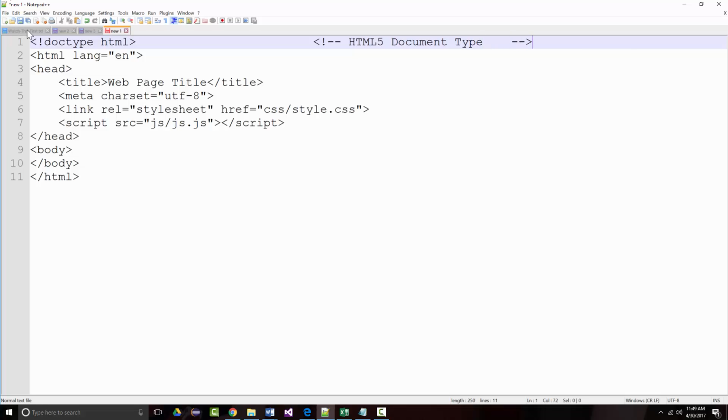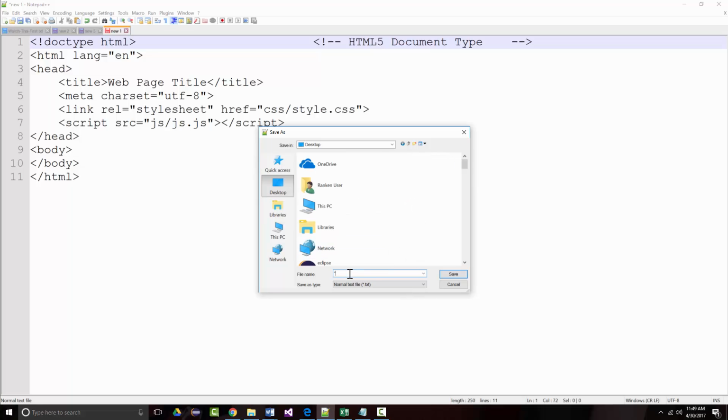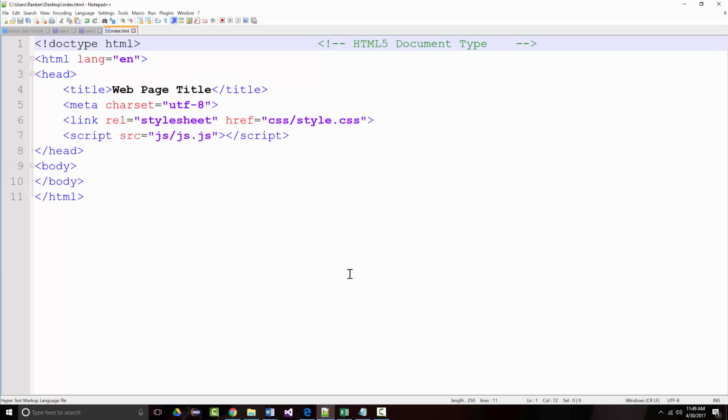All right, let's save this, and we'll see the colors change once we do. So I'm going to throw it on the desktop. Typically, these files are saved as something like index.html. Okay? All right. So the next thing is HTML other than that doc type, and you'll notice that virtually everything in here except that doc type is now in blue. Those are all keywords, but doc type, for whatever reason, is not a keyword.